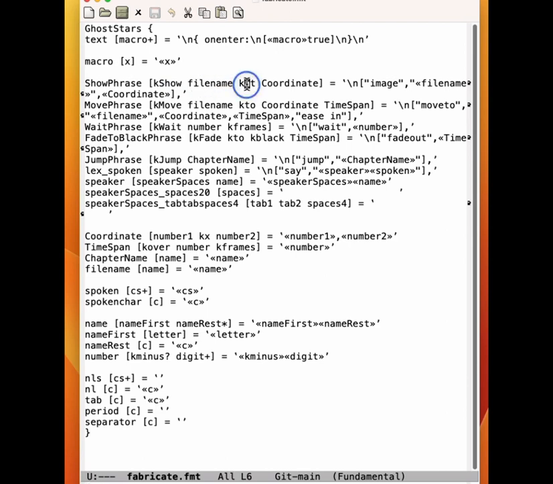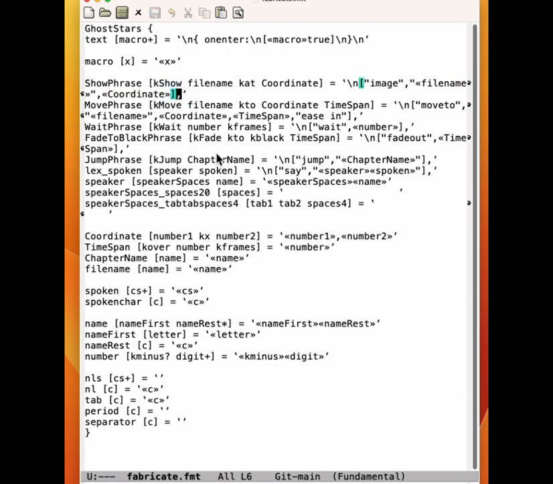These 4 matches here. The fabrication engine produces a string which is composed of a new line, an open bracket, double quote, image, double quote, comma, double quote, the value of the file name parameter, double quote, comma, and the value of the coordinate parameter, followed by another close brace, followed by a comma.